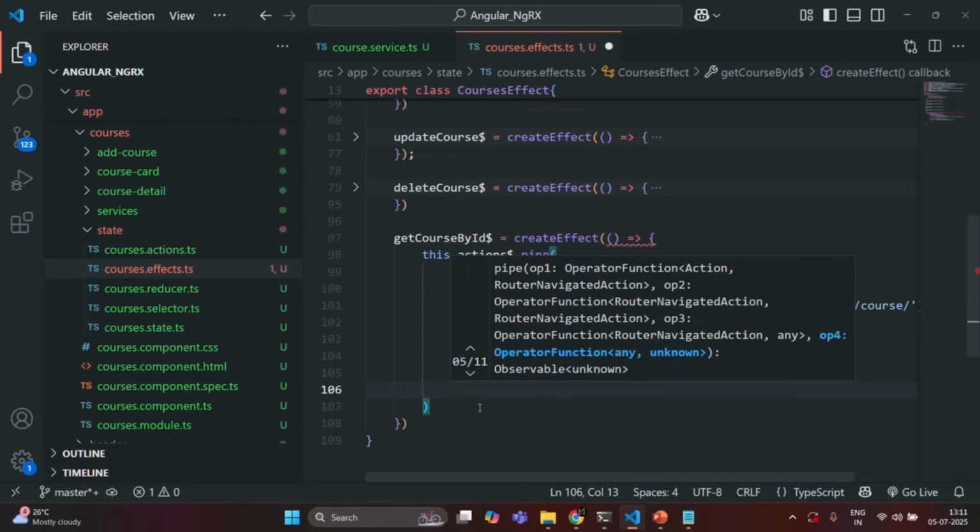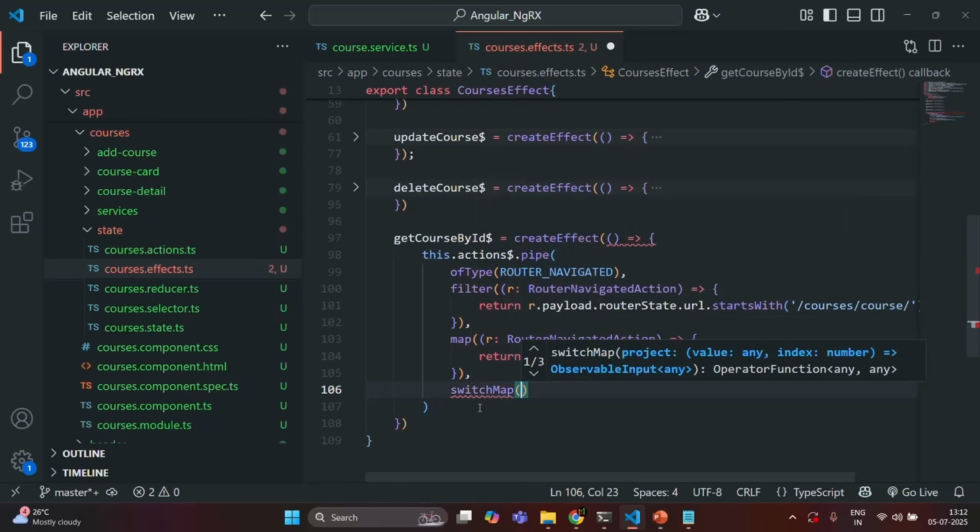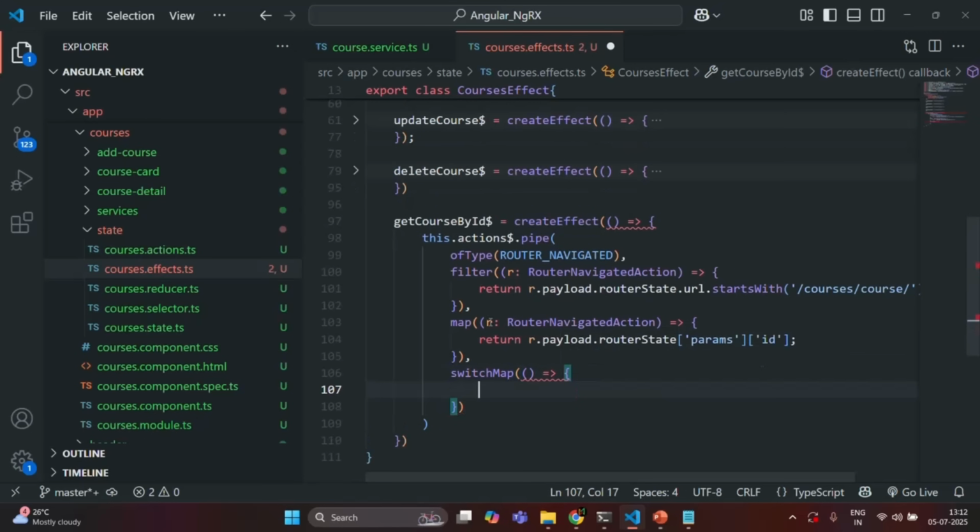Now I'm going to use switchMap. You can also use exhaustMap or mergeMap, but here I'm using switchMap. This here is going to receive the returned ID which the map operator is returning, so let me simply call it id.